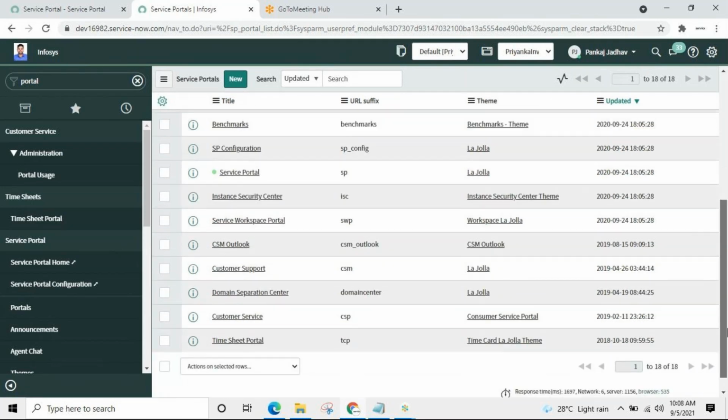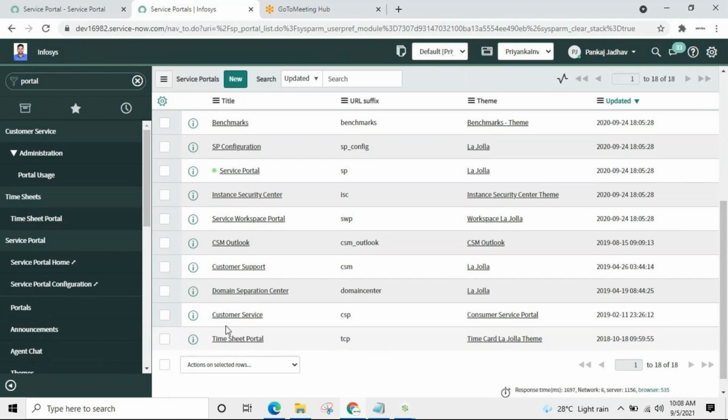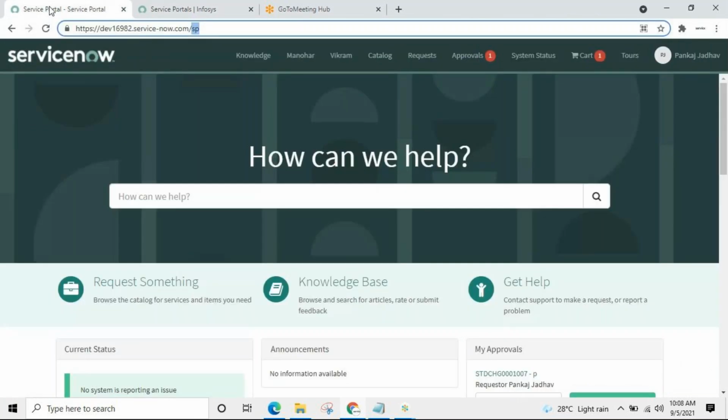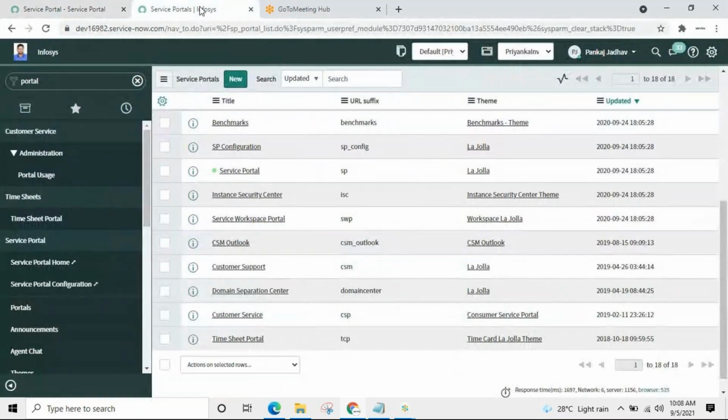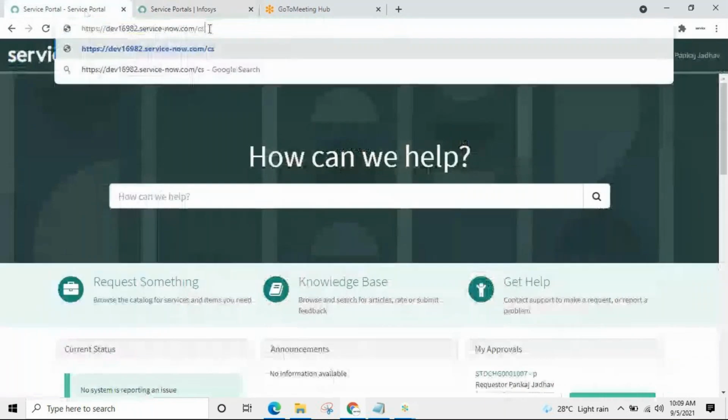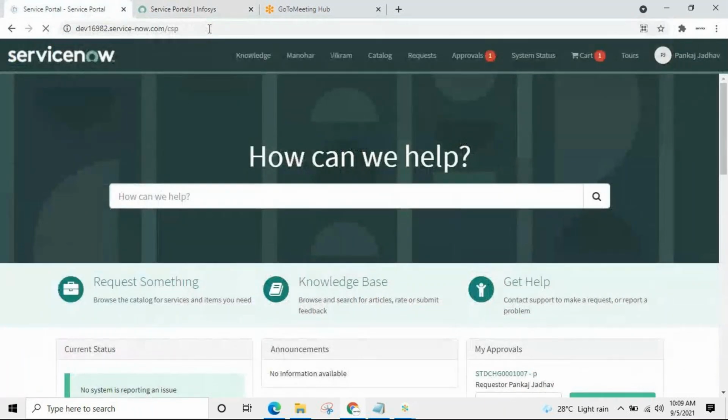So where is our portal? I told you, CSM I have enabled, so CSP is its suffix. If I give CSP, it should display the service portal of the CSM application, if the application is really enabled on my instance.